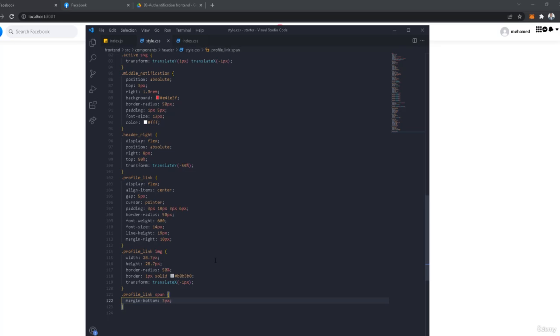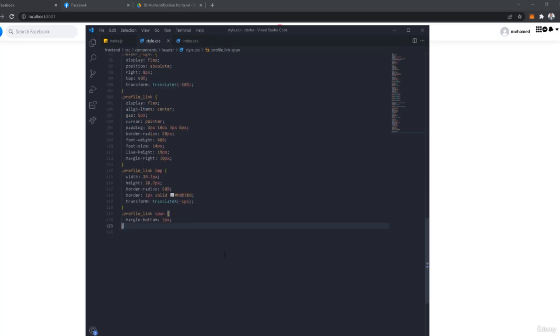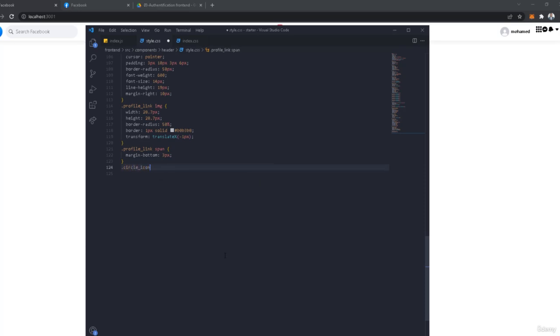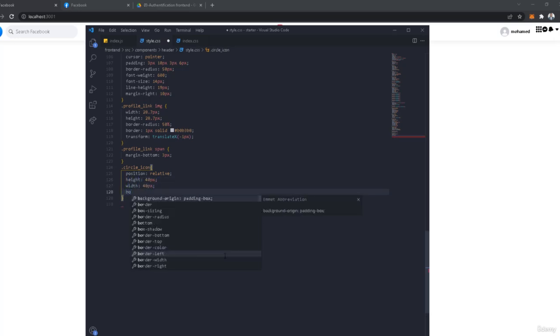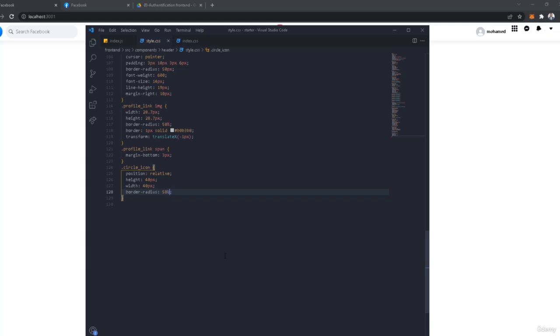So let me see what else we have. So we're going to have the circle icon. So now we're going to work on them. So the circle icon, and let's see, we have position relative, height is 40 pixels, the width is going to be 40 pixels, and also border radius is going to be 50%, so it's round. And also going to make sure everything is centered, so display flex, align-items center, and justify-content center. Whenever you want to center everything inside, just display flex, align-items center, and justify-content center. Margin right now 8 pixels, and the background is going to be the third, so var PG third. Okay, and then we're going to have a cursor pointer like this.